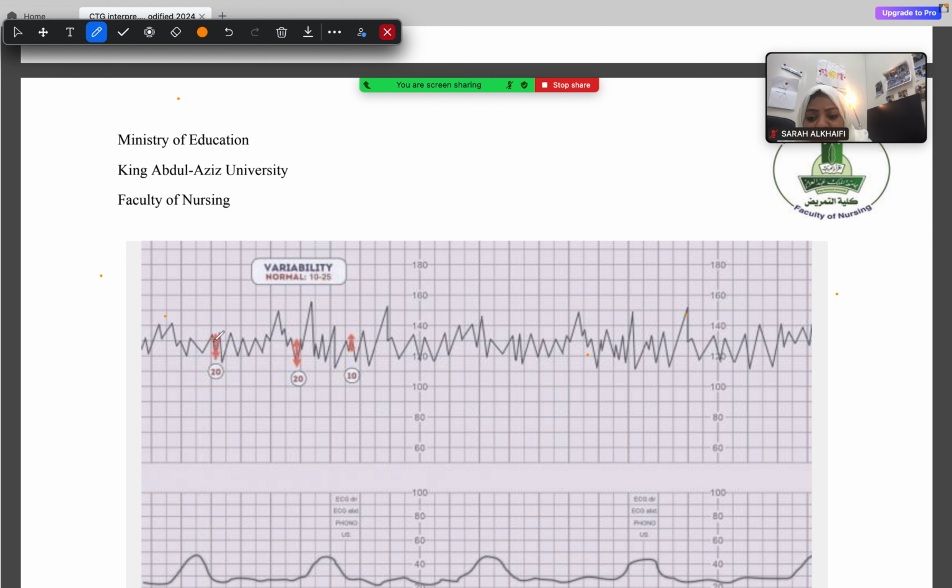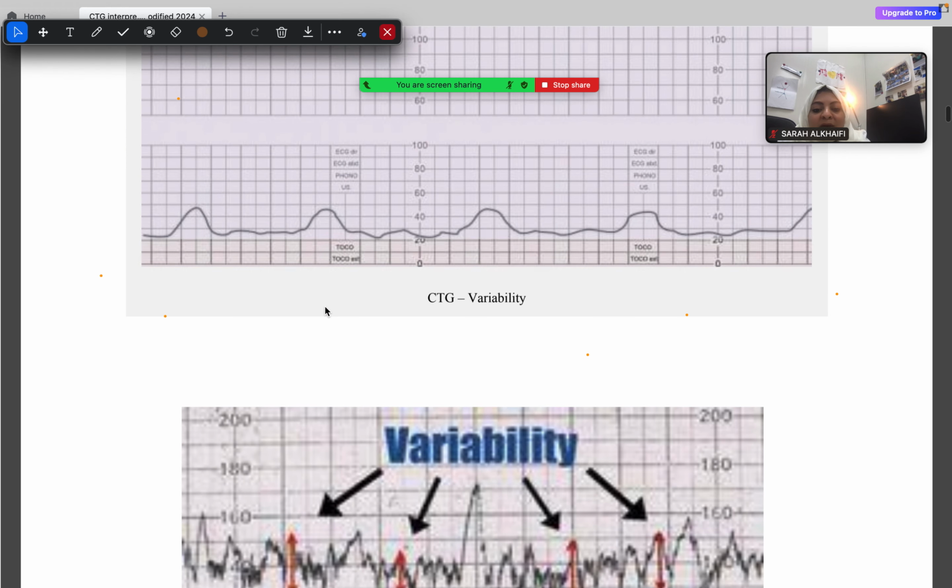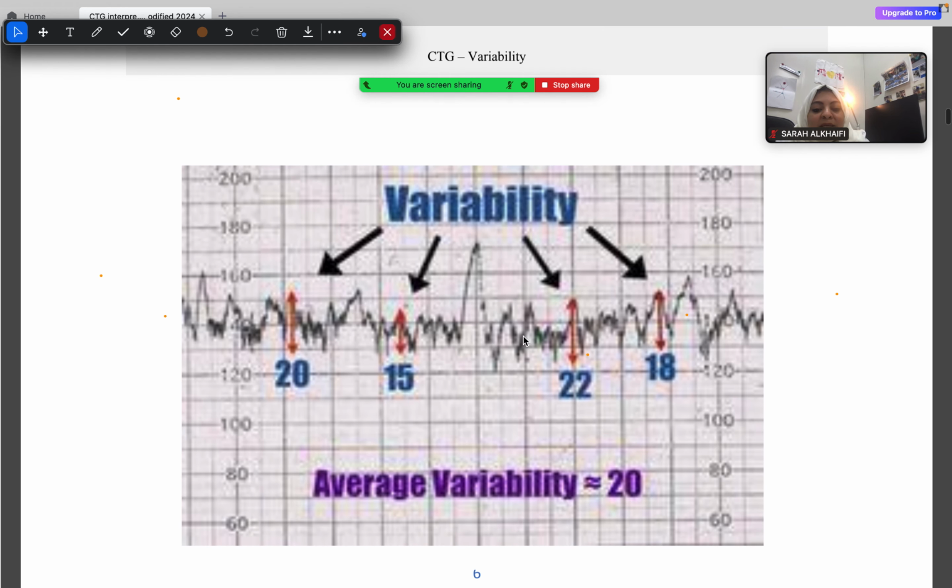If you can see the changes in the fetal heart rate between 5 to 25, which is what we like to see. Usually in real life, we don't count the changes between each beat, but with experience and with the consultation of your colleagues, nurses, the doctor, the midwife, you can just evaluate that by the way it looks, because it becomes very easy to identify the minimum variability versus the marked variability. Again, this is another example of moderate variability, what we consider normal.